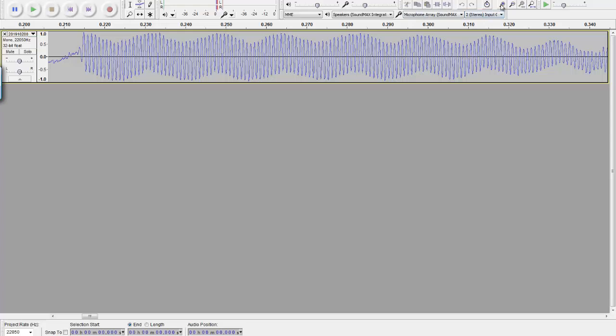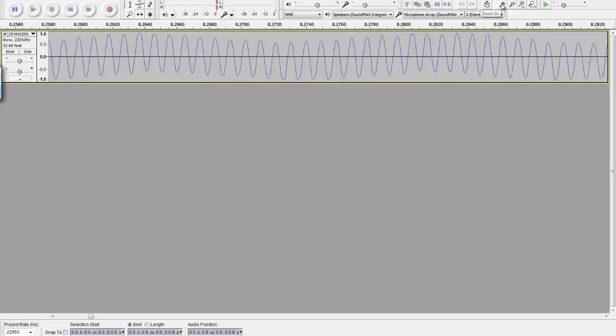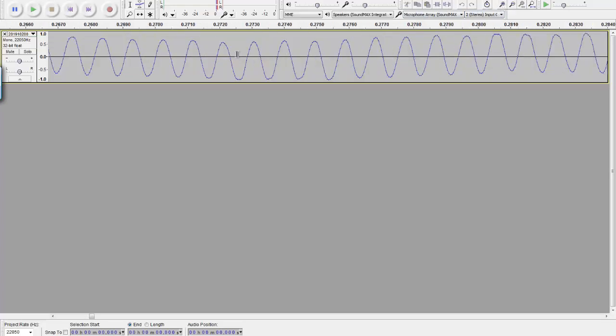Let's zoom in a little bit more. What do you think we'll figure out here? We're probably going to figure out the tone that we've been listening to. You see the selection I just made? Go down to the bottom of the screen and you'll see the selection start right there. If I go to the top of the waveform here and there, that's one period, what we call T. Capital T is a period.